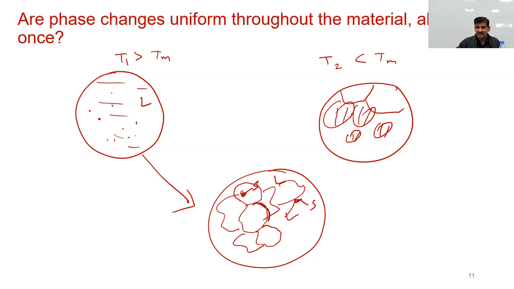So the point is that these crystalline phases develop independently of each other. They develop in certain regions of the liquid, quite randomly. So it's not like the liquid all of a sudden transforms to a solid, but it's a distinct two-stage process where crystals first nucleate and then they grow. That is how the entire volume of liquid is consumed.